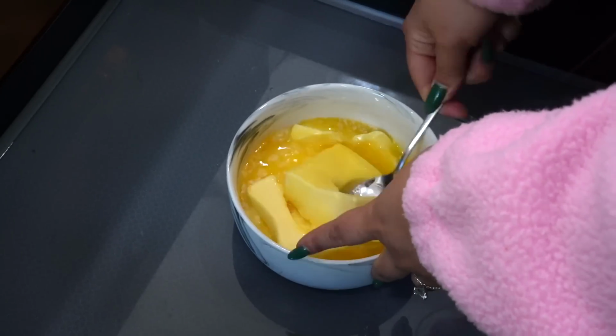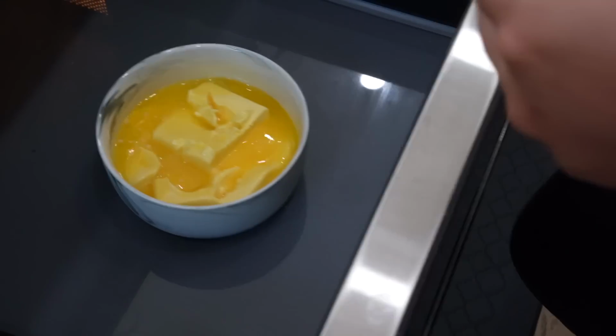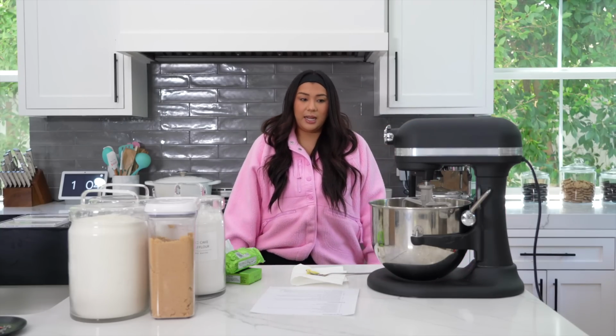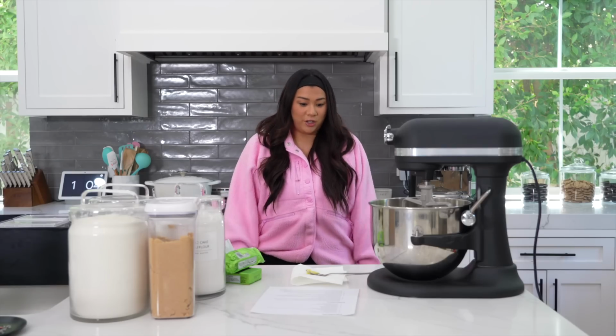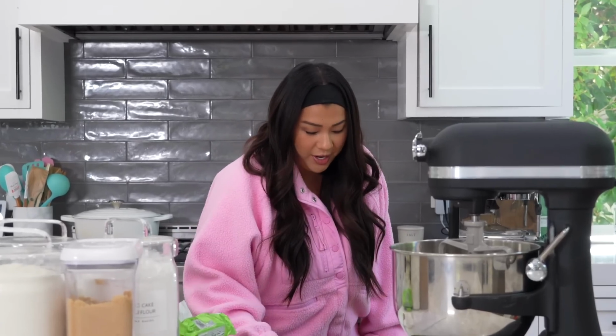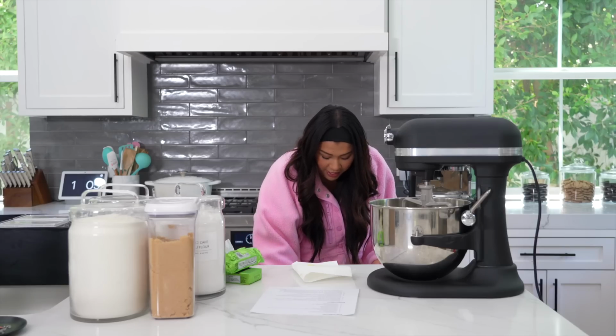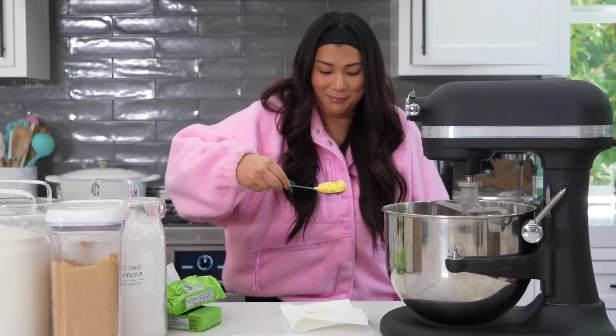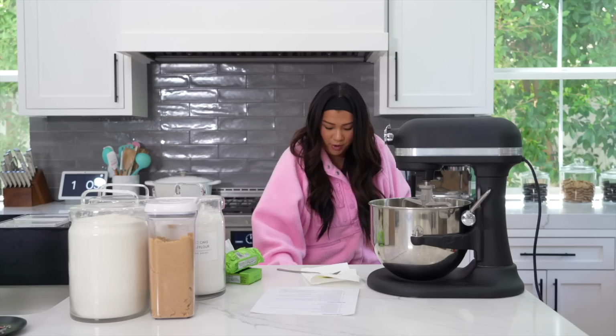Give her a little mix. It said do not over melt. 20 seconds more. All right, who would have a chocolate chip cookie? That's the thing. Absolutely anybody could have a chocolate chip cookie recipe. This is not groundbreaking. It is looking like a crab leg jacuzzi. We should do one where we make crab legs because I want crab legs. Mmm, clumps of butter still in there. Yum. One more interval and then we should be good to go.